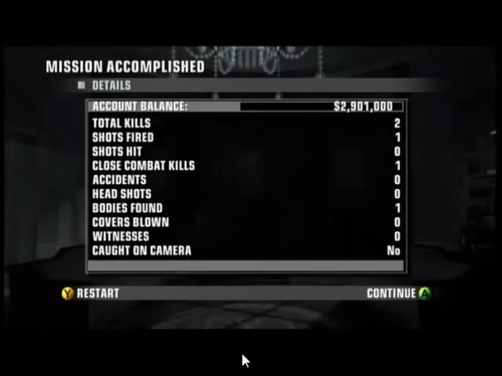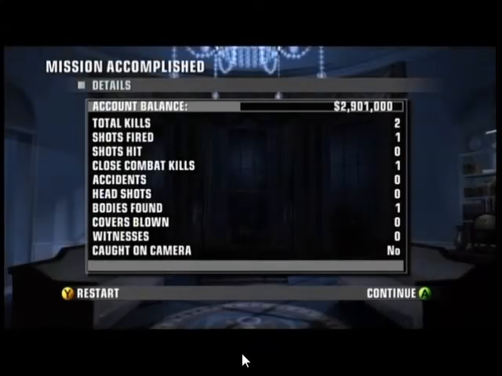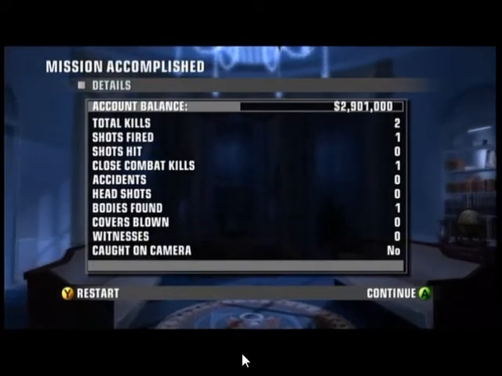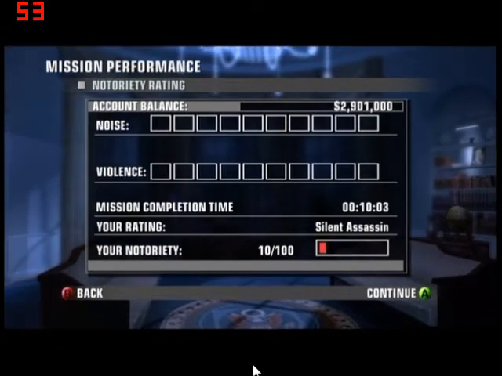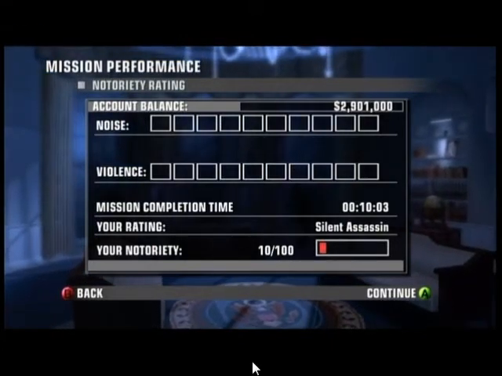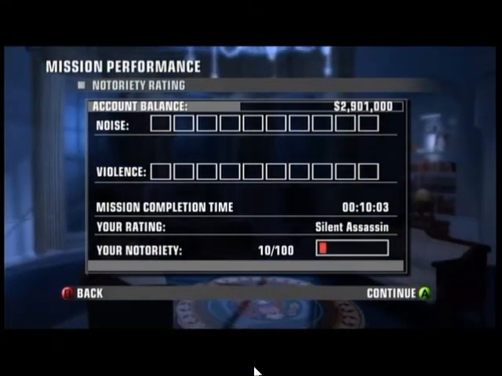Alright, there we go. We're done. Alright, let's see what I got. Alright, total kills, 2. Shots fired, 1. Close combat kills, 1. Bodies found, 1. Silent Assassin, just like I said. Just like I predicted. That's awesome.